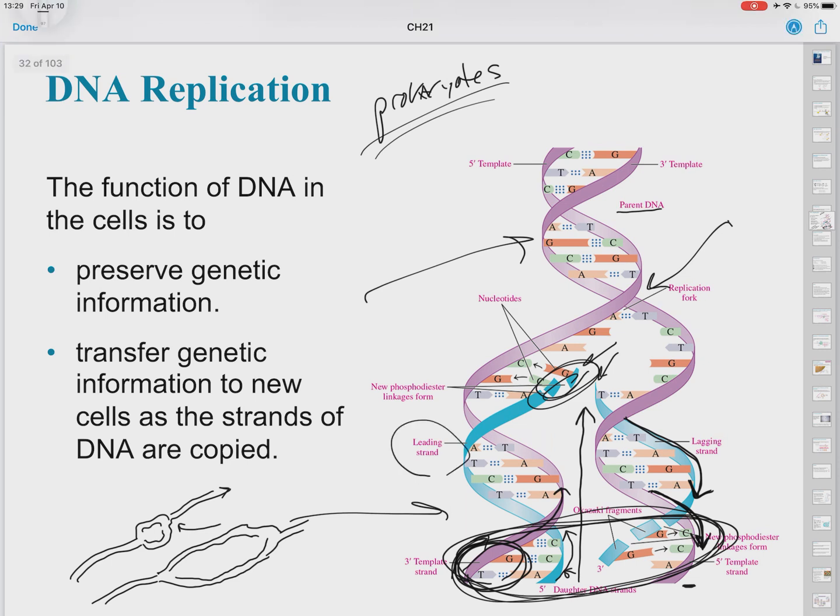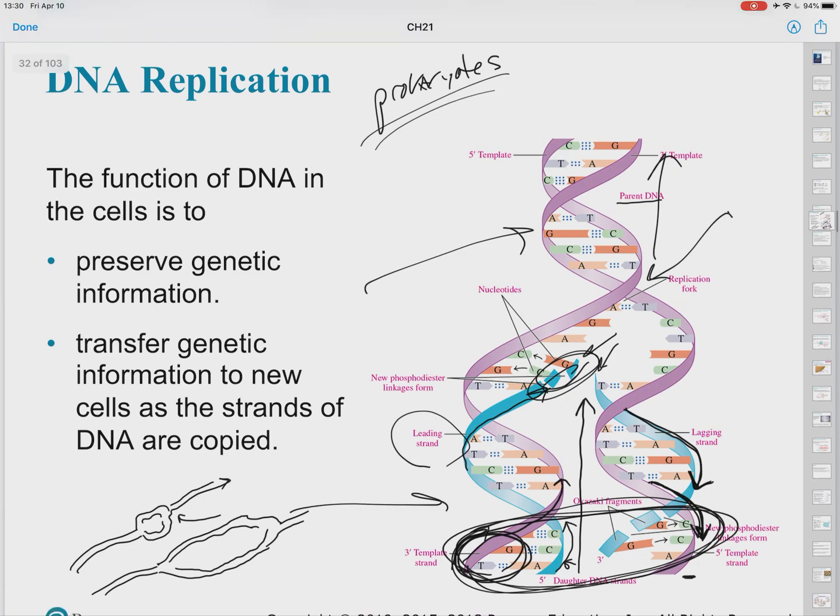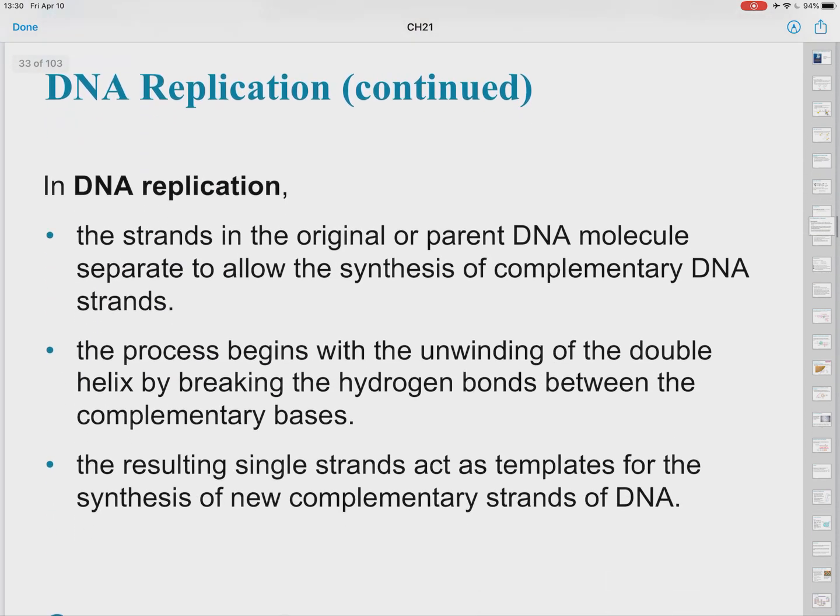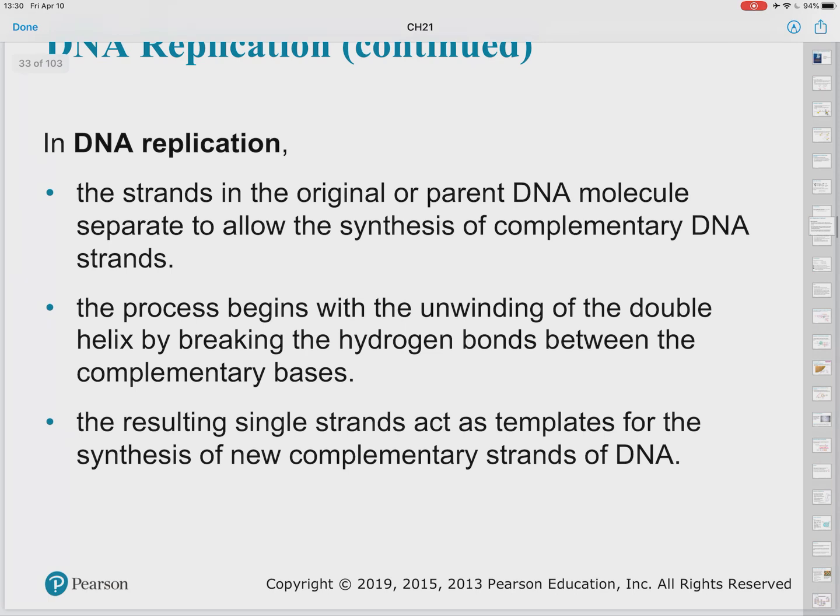But because of that, there's two strands. There's the daughter strand that's continuous, called the leading strand. And it's formed continuously because it's just made as DNA polymerase moves along and approaches this replication fork that's constantly unwinding the DNA. The other side, though, is called the lagging strand because it's actually synthesized in little chunks that have to be pieced together later, and those little chunks are named after the person who discovered them. They're called Okazaki fragments.